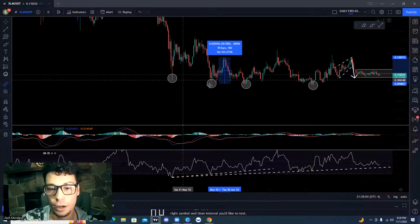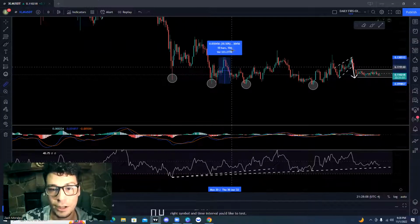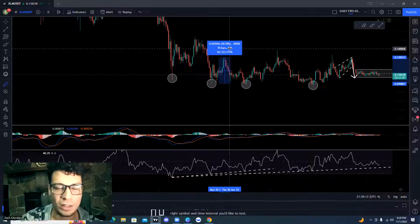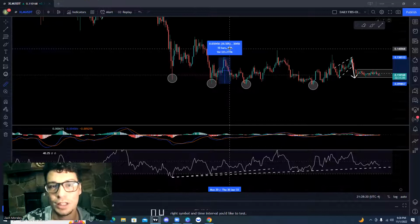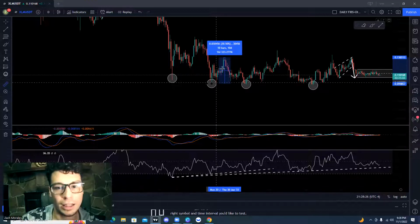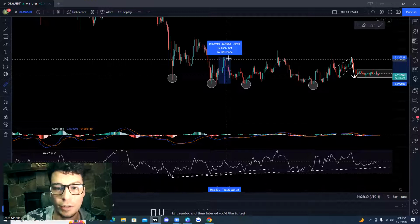So you can come in here, you can use this where we have the initial low and then higher low. You enter here, that's a 30% move, right? You have to ask yourself, what are my profit goals, right? Am I bag holding or am I trading right now? Now, bag holding is something different, right? If you're holding for the next 5 to 10 years, it's going to be a lot different than trading. But if you're trading and you're able to come in here and in 2 weeks get 30% on your trade, that's very, very nice, right?